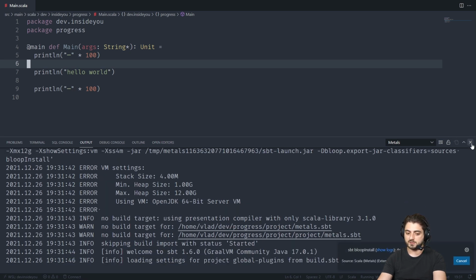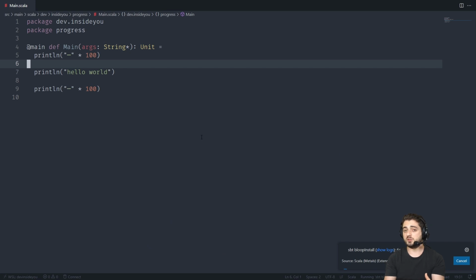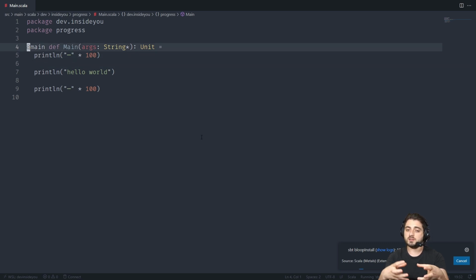I'm going to cut it out from the video. This is essentially a build server so that we have syntax highlighting, errors, and we can jump to things and so on. Okay, so this is just a main method for Scala 3. It recently received a fancy annotation over here that you can just have a top level method and it will run the main method for you.